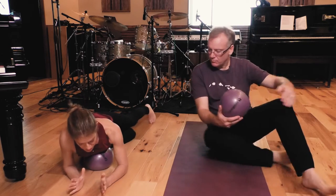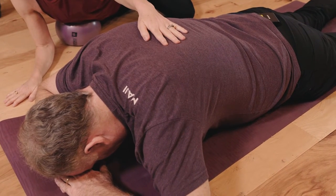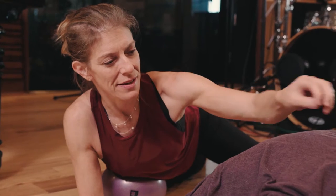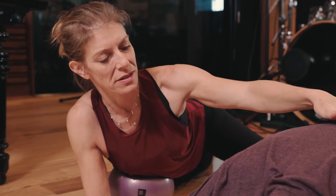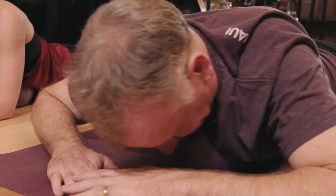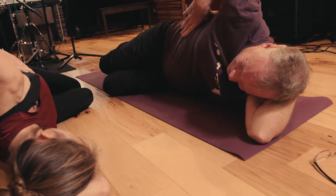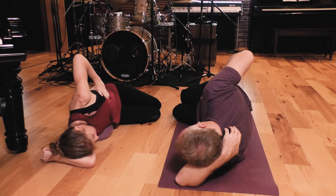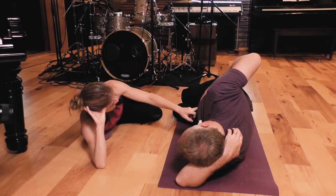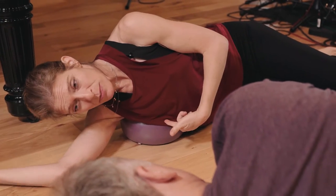The first thing we want to do is talk to the rib cage spine — the thoracic spine — and in so doing, you'll also get your diaphragm. This is called thoracic breathing. Let your forehead rest and take a breath into the ball. Try to contract the muscles within your rib cage — the intercostals become like fists. Then exhale and let go. To work your pecs, move the ball to the right side and then the left side of the rib cage — the slower you go, the better for the soft tissues. Take your top hand, squish it onto the rib cage, and breathe into your hand and into the ribs at the same time. Hold your breath, contract — this will also engage your deep abdominal muscles. Then exhale and let go. This helps the position of your pelvis and the muscles that control it.